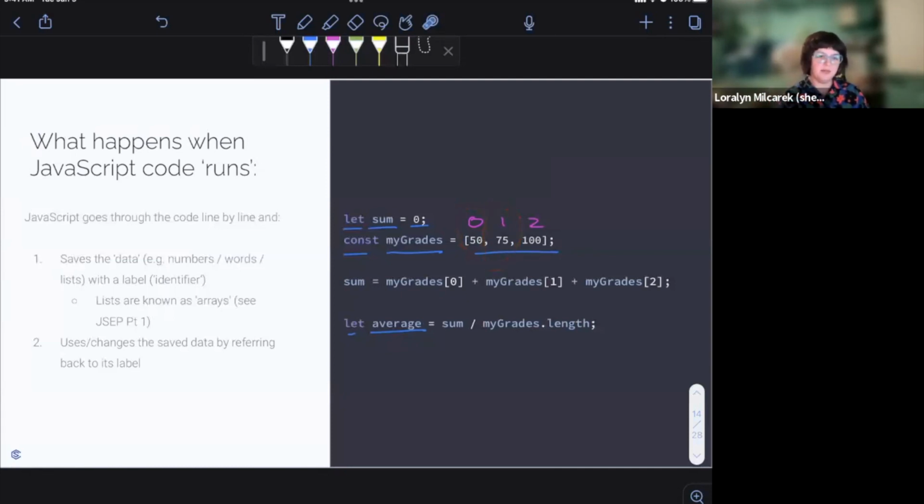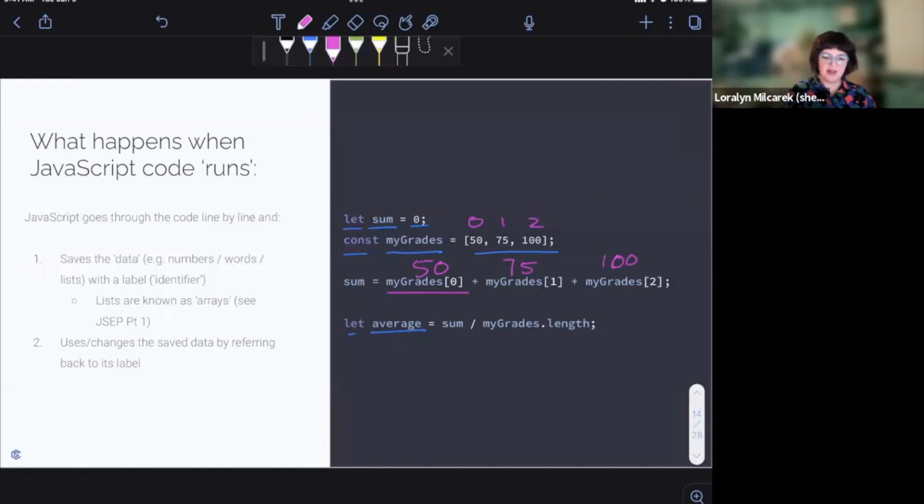So it starts at 0 like that. And then we can access these elements in our array using bracket notation, like we do here when we're reassigning the value of sum. So my grades at the index of 0 would be the element at index 0. So this would be 50 plus my grades at index 1, which would be 75, and then my grades at index 2, which is 100. So that's how we can access elements in an array.